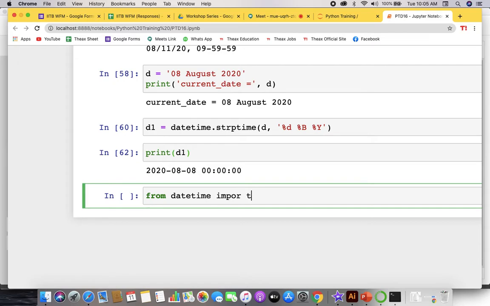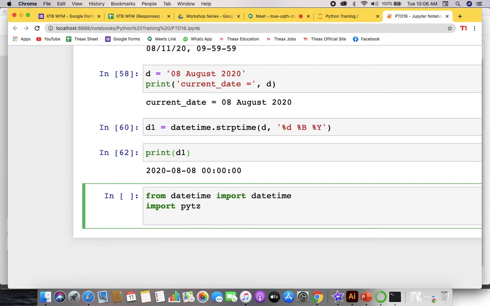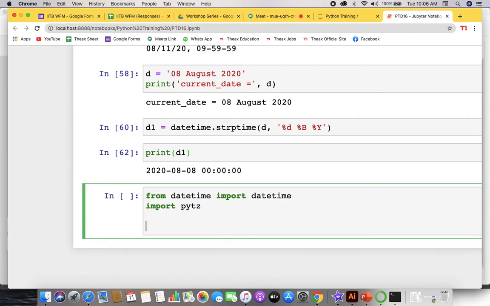and you import this datetime also, you bring this pytz. Okay, right. So after bringing this, now you can define what time you want.